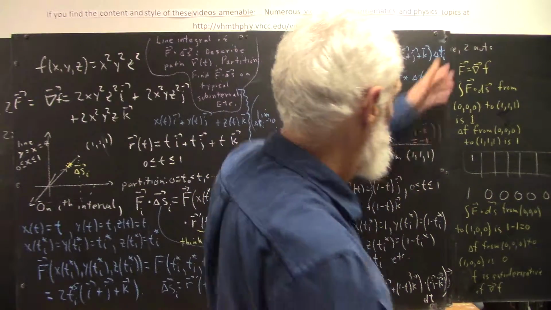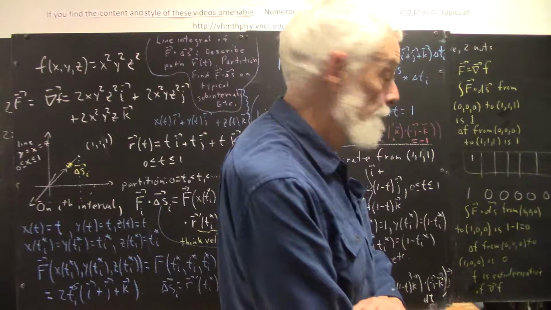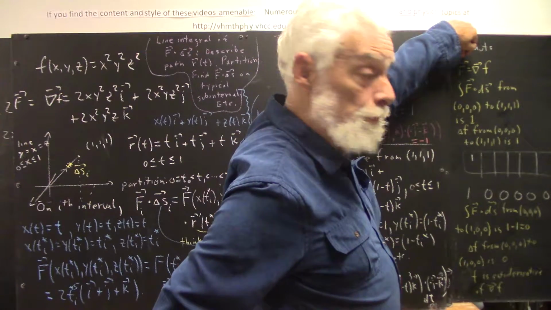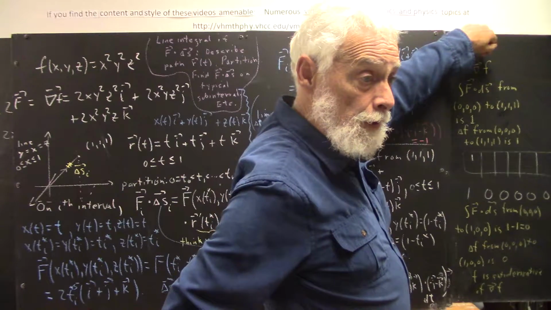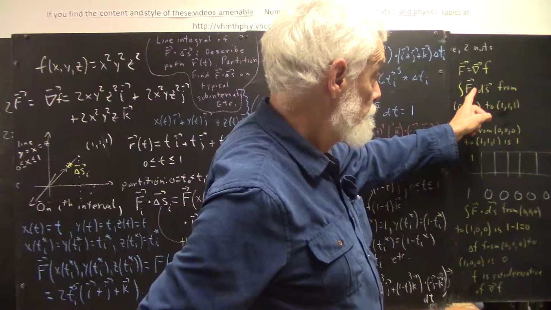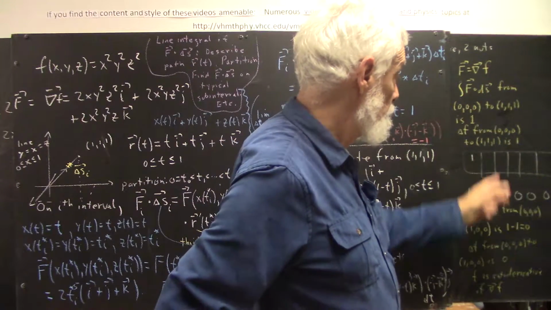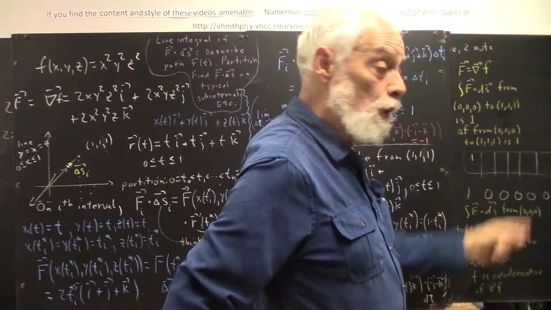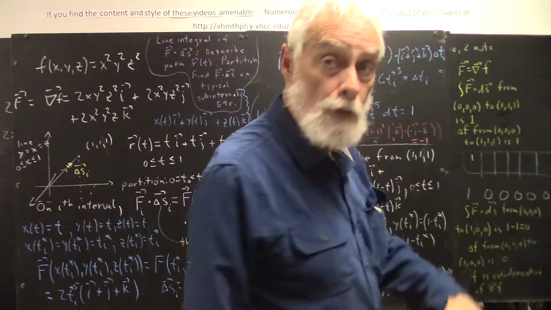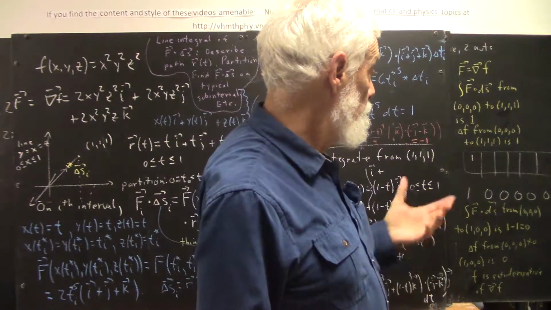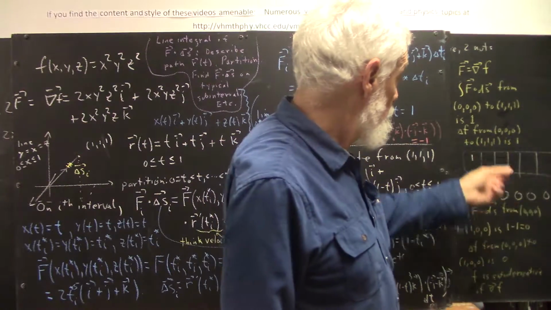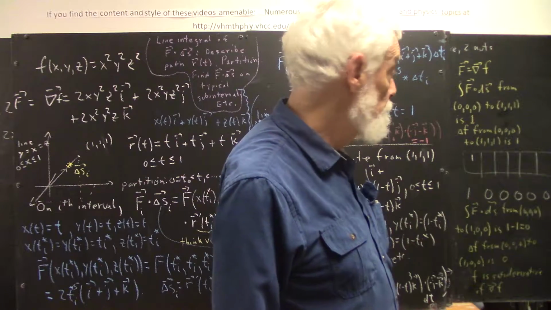Okay, I think you can see what I've written in yellow over here. Now remember, our function capital F was the gradient of little f. The integral of our big F function dot ds from (0,0,0) to (1,1,1) turned out to be 1. I haven't shown it, but had we used a different path from (0,0,0) to (1,1,1), we would have still gotten the same result.